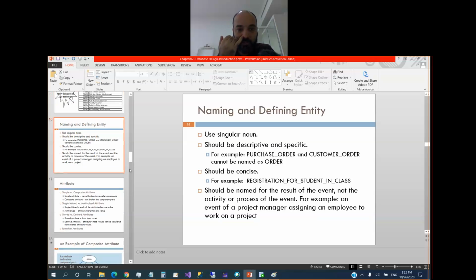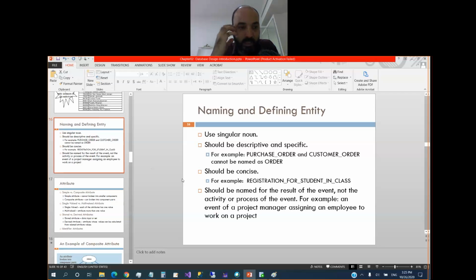Then here we have naming and defining entities. Actually, for naming and defining entities, we have some tradition and some custom. The first thing, we have to use a singular noun to define the entity.